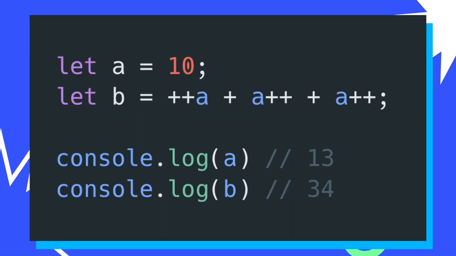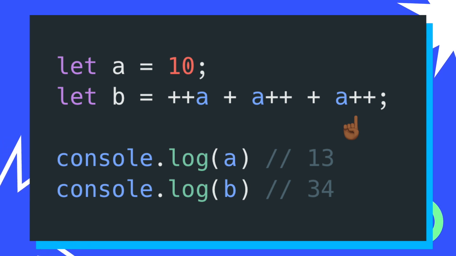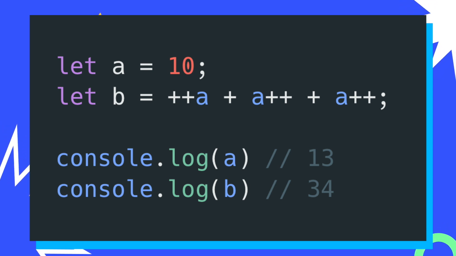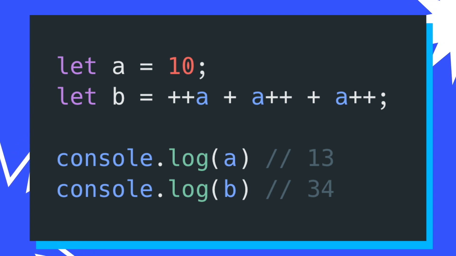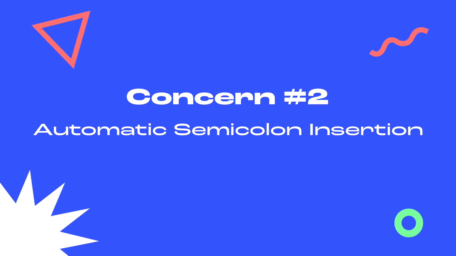In this code block example, I have the variable A with the value of 10. Right below that, I'm creating the value B, where you can see that we're pre-incrementing the value A, then adding that to post-incrementing A, and then adding that to another post-incrementing of A. To some, this might not seem so crazy, but when I read through this code I don't know what is happening right off the bat. When I'm watching A get pre-incremented or post-incremented, it's really difficult to keep track of what its current value is. When I wrote this line of code and tried to debug it, I had to take out a notebook to track the intermediate values of A. The final value of A is 13 because ultimately we increment it three times, and the final value of B is 34.